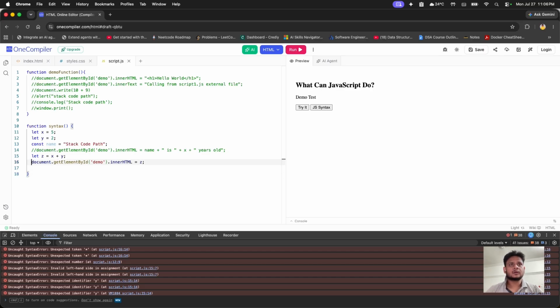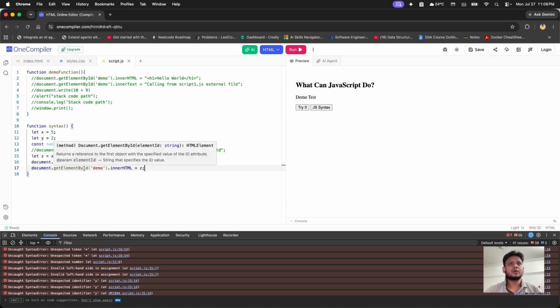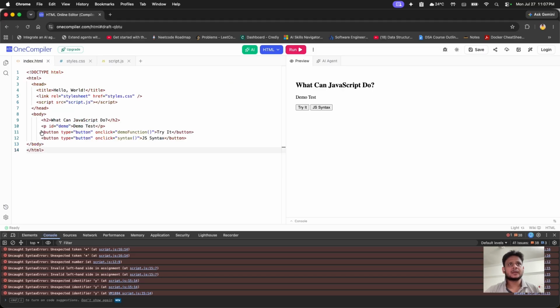We will use document.write only, every time we are using document.write. Why? Because we are using external JavaScript and using the document.getElementById, mentioning that ID. We only want to put the value into the p tag, because in the p tag we have mentioned that same ID.